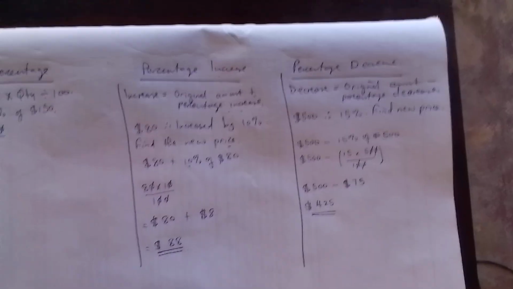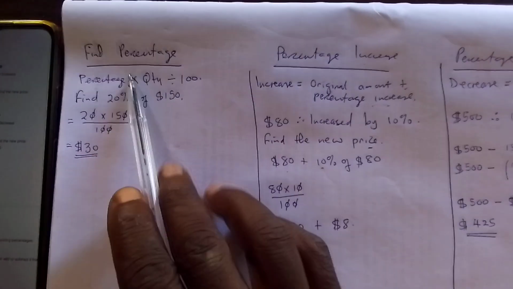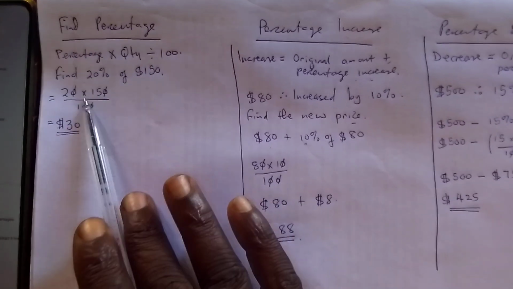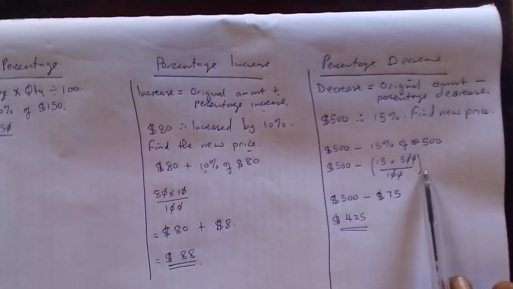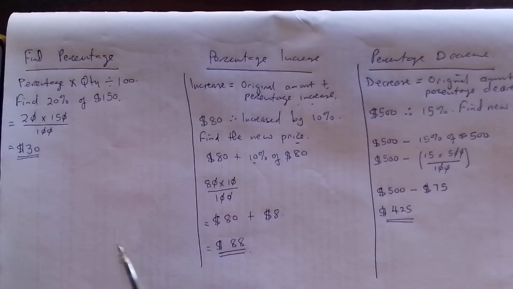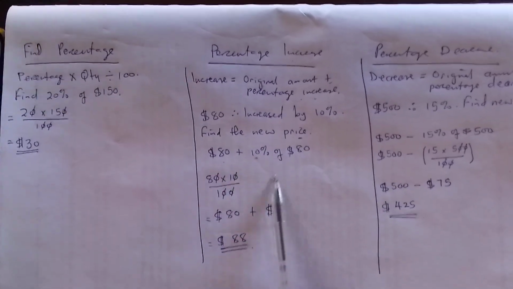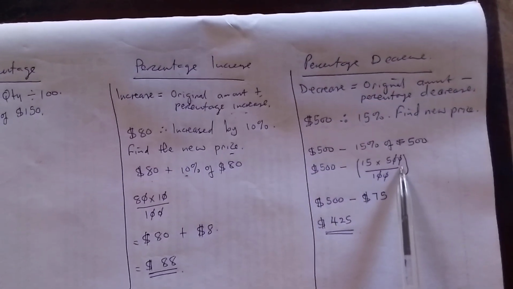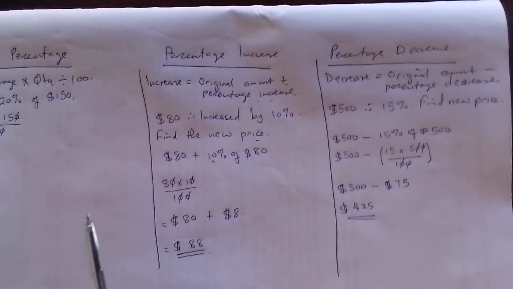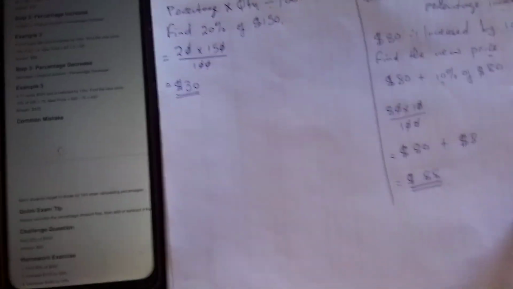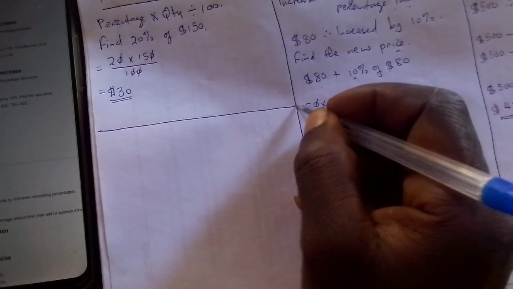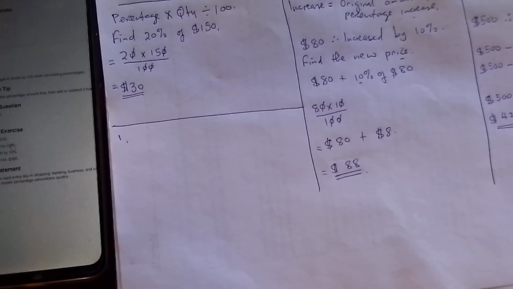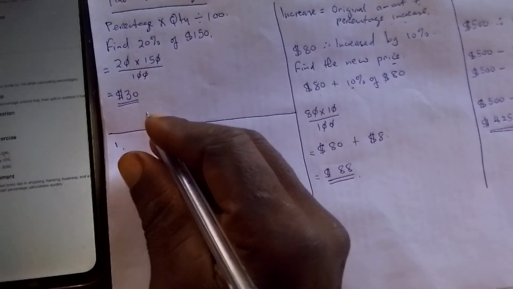So as a catch-up, this is how we find the percentage. And you have applied this formula 3 times. If there is an increase, we calculate the increase and add the original amount. If there is a decrease, we calculate the decrease in percentage and subtract from the original amount. Do you have any questions? Do not forget, you can type the questions in the comments.